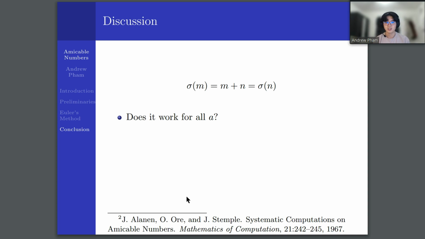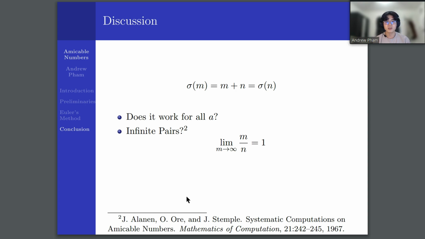Like he changed, instead of starting with M, N being APQ, AR, he said M, N was APQ, ARS. So tacking on another prime number to N and such. Yeah, so there still hasn't been a clear-cut method yet. And with that being said, there's also an open problem with this topic, as in we don't even know if there are infinitely many amicable pairs.